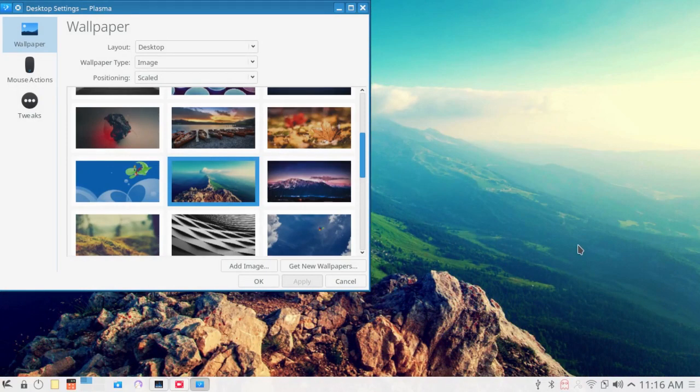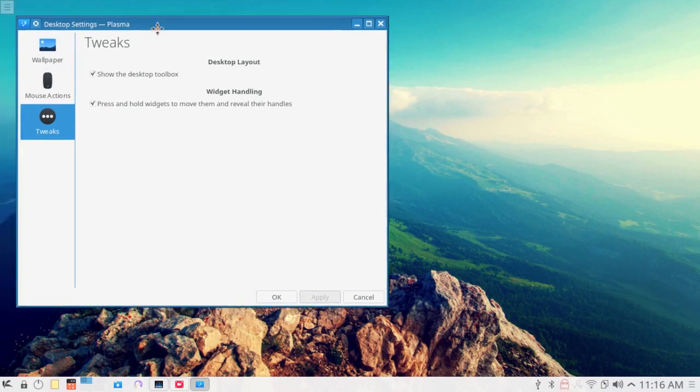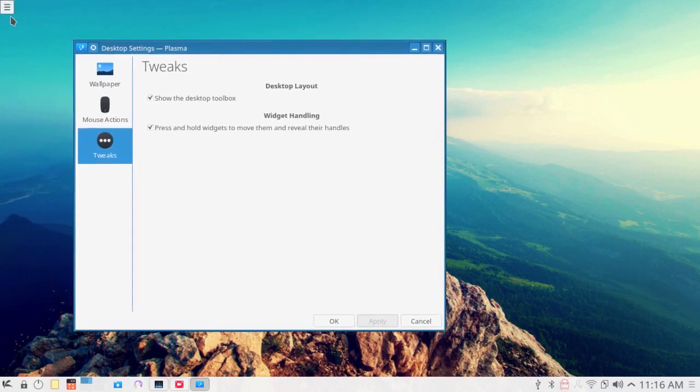And you see there's no annoying white line there. Then under tweaks, I'm going to get rid of that little desktop toolbox. This little thing in the upper left, it's unnecessary. So I'm going to unclick that, and I'm going to click on apply, and it's gone.